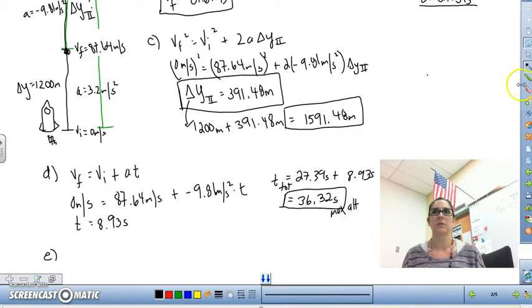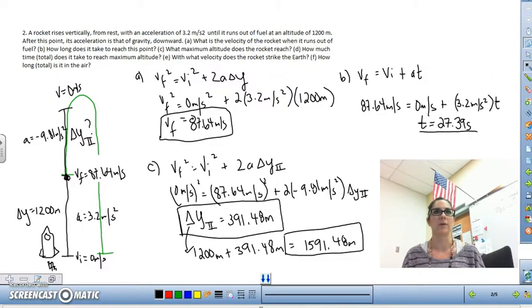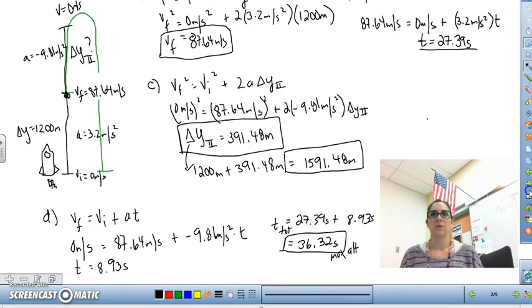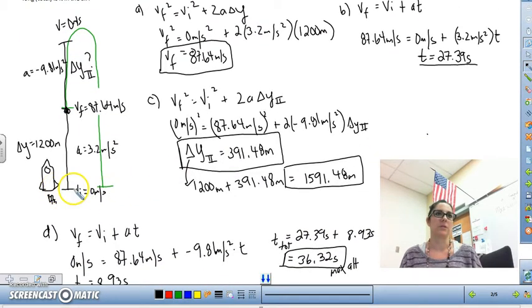And then let's see, what else do we got? I think it's striking the ground, right? E is striking the ground in total time. So we can find the strike the ground and then we'll find total time. To simplify this problem I'm going to start up here and then go down here. We have the height up here, remember? In other words, we have the maximum altitude.